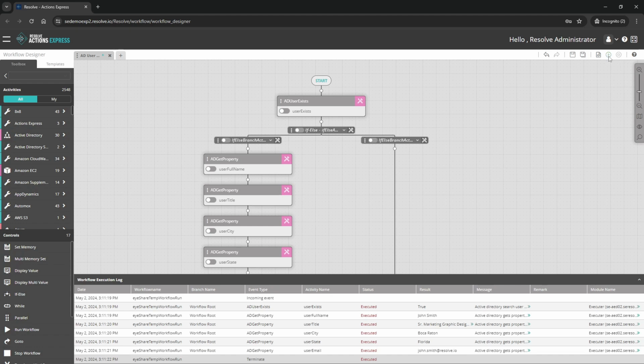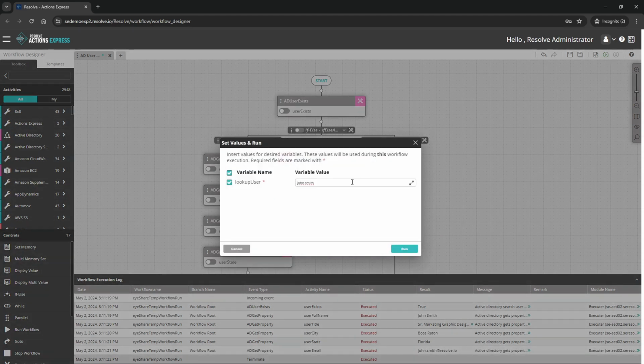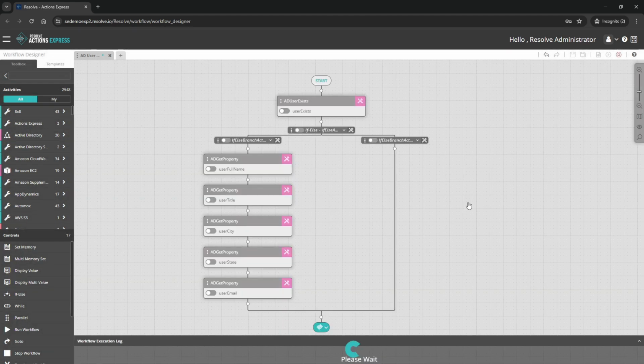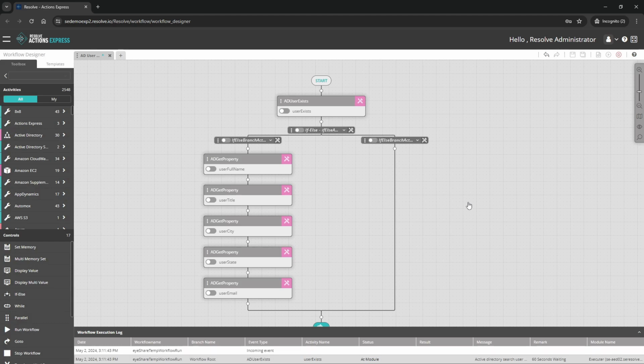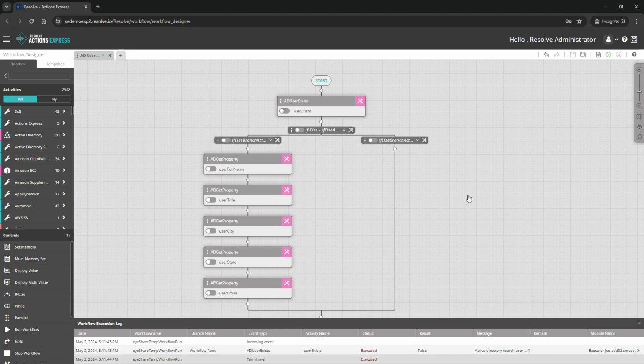Now what happens if we say john.smith1, a user that we know doesn't exist? We'll run this again, and after the AD user exists activity executes, returns false, the workflow terminates because there is, of course, nothing on this right branch yet.